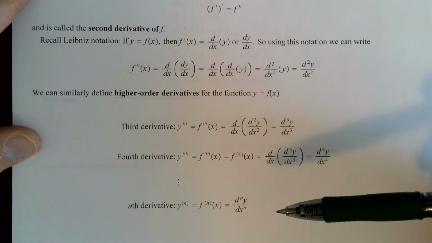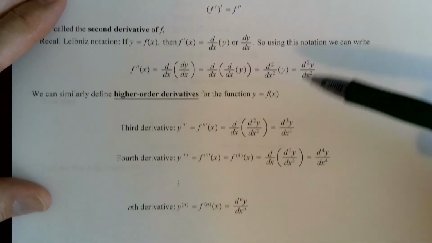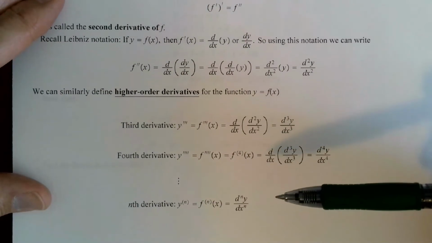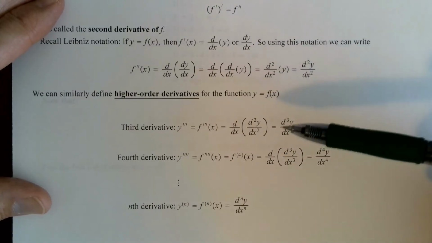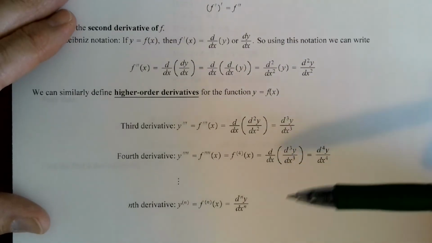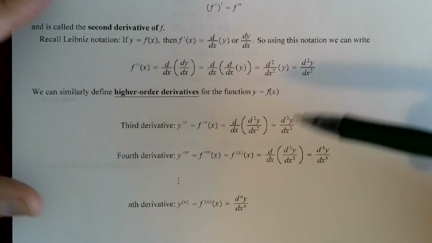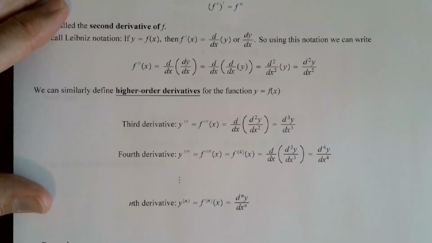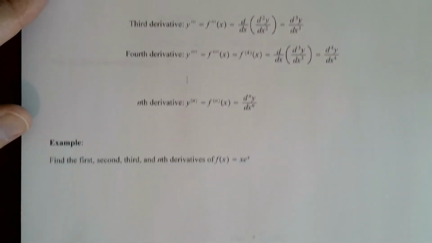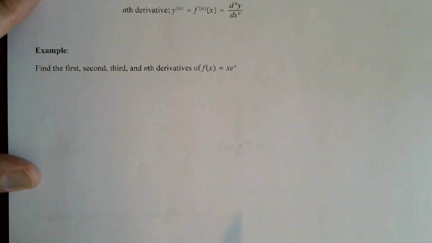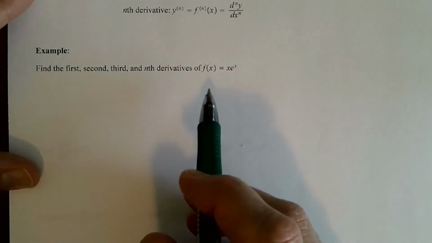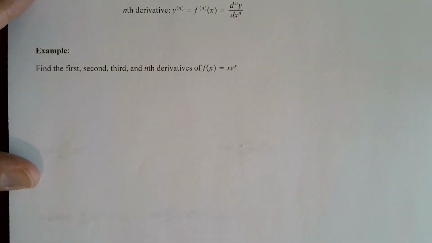So we use this quite a bit in different contexts. This is a little bit mathy, but there are applications to it. But as far as doing this, the actual work, it's not that hard. We're just taking the derivative again, so to speak, maybe multiple times. Okay, so let's just do an example. Let's find the first, second, third, and nth derivatives of this function here, x times e to the x.